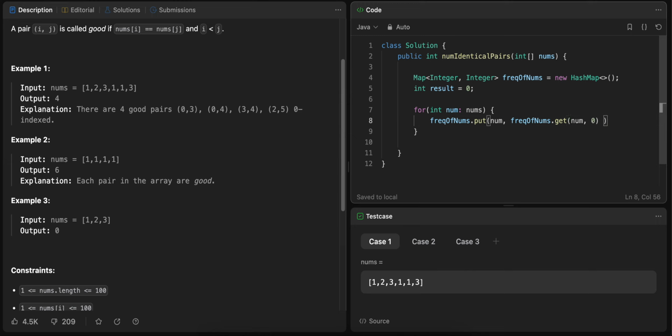If it is present, then we want to add 1. So for default 0, we need to use getOrDefault.